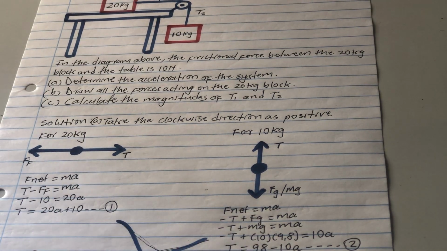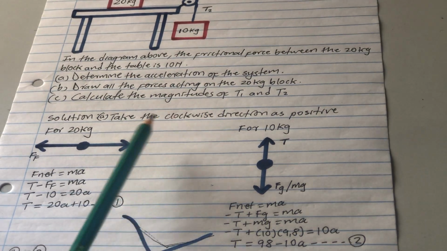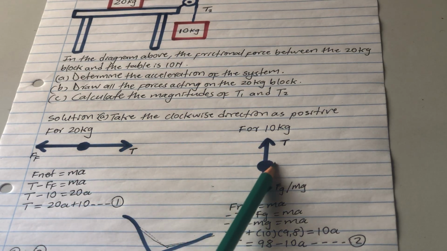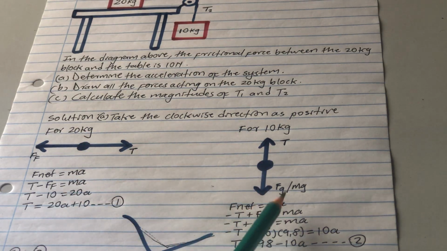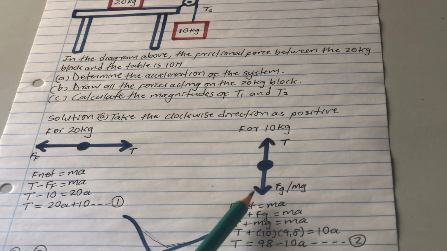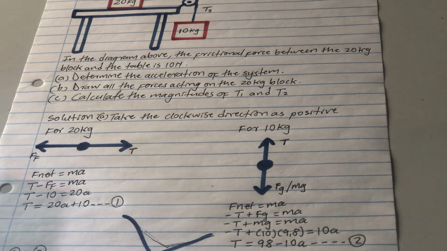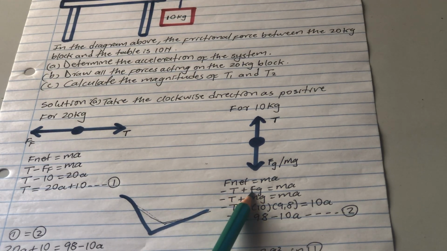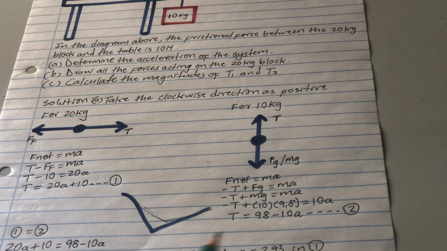Remember, if I bring that issue of clockwise and anti-clockwise from T1, see T1, clockwise, my FG, if I'm following the clockwise motion, my FG will be positive, and this T will be negative if I'm following the anti-clockwise. So my T is negative, my FG is positive, equals to MA after introducing the F net equals to MA.